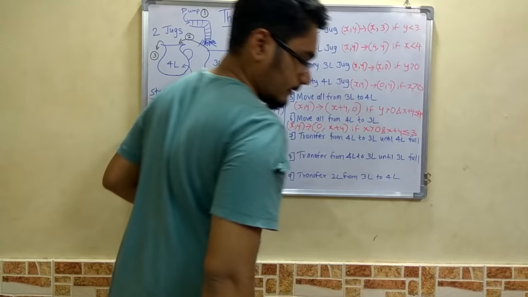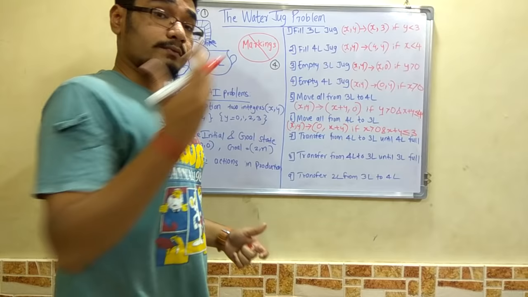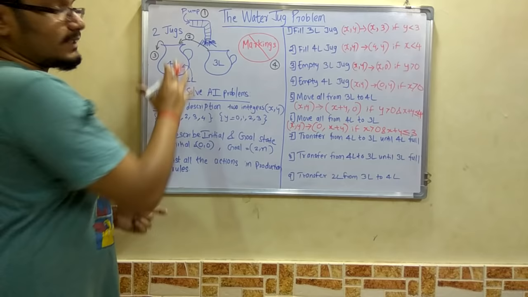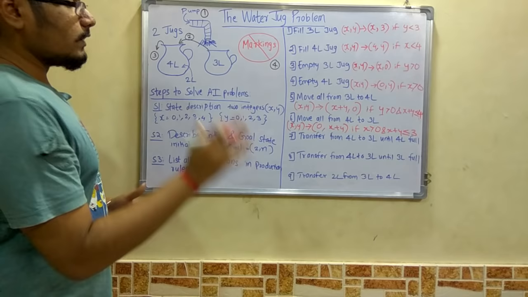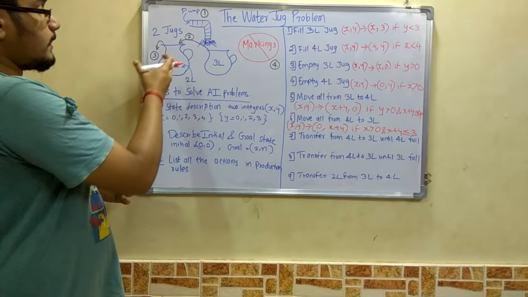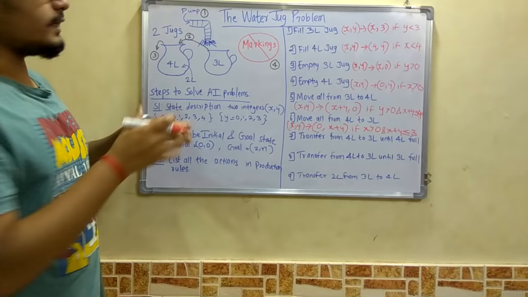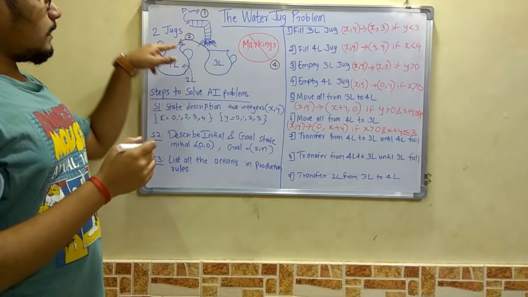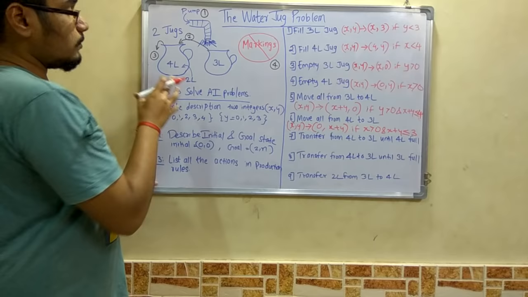Next is, you have to transfer all of the water from the 4-liter to the 3-liter until the 4-liter is full. Now, this case you can understand in a more diagrammatical manner. If there is much more capacity in the 4-liter, and you have to make it up to the level of the 4-liter, then you will transfer from the 4-liter to the 3-liter, as there is one assumption, which I have denoted with this black arrow. So we can apply that assumption here. That is the condition: transferring from the 4-liter to the 3-liter until the 4-liter is full.